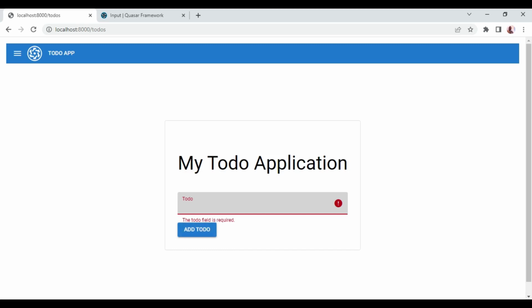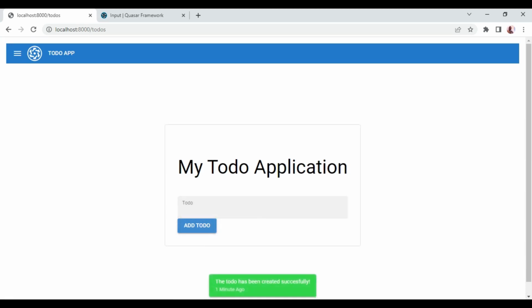But remember, this error is actually being set on the Laravel backend, whereby we are doing the validation, and then we are displaying it here. And of course, you can see that we require to have a to-do. I want us to type something and then see what happens. So, go to the market. When I click add to-do, now you can see it's added, but we also have a notification here that says the to-do has been created successfully, which shows up for a while and then disappears.